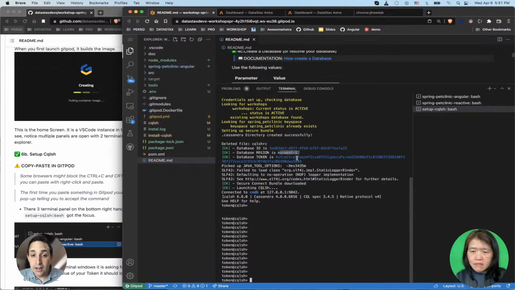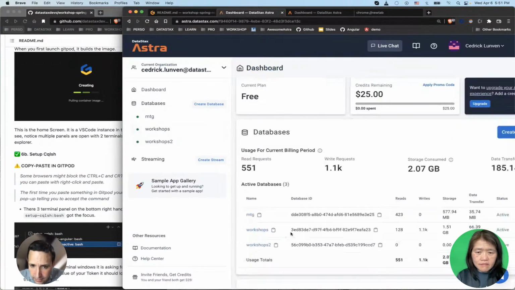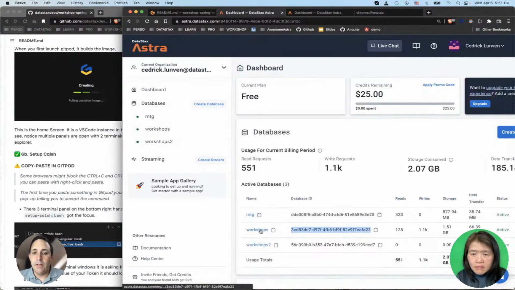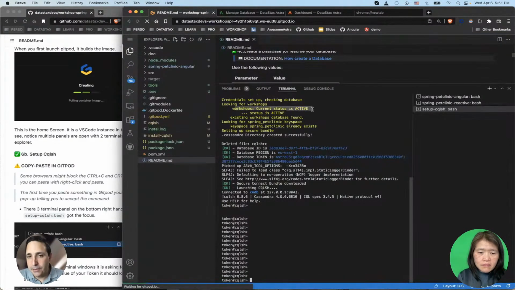And if I go to Astra, look for the database called workshops, the ID is 3ED blah blah blah, and if you go here, pet clinic is one of the keyspaces. And so this is what I asked as parameter. Please connect to the database called workshops and the keyspace called Spring Pet Clinic.